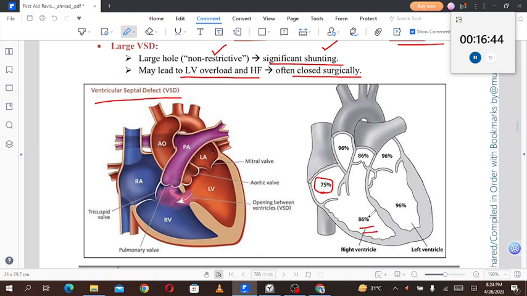But here the right ventricular oxygen content has stepped up from 75% to 86%, and the oxygen saturation in the right ventricle has increased in comparison to the right atrium. Now this 86% stays 86% over here, then from the lungs it becomes 96%, then 96% over here. So this anomalous increase in the oxygen is because of the ventricular septal defect, and they give you the diagram in the Step exams like this.